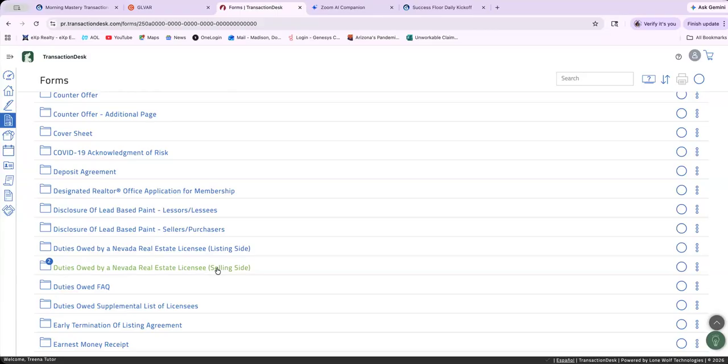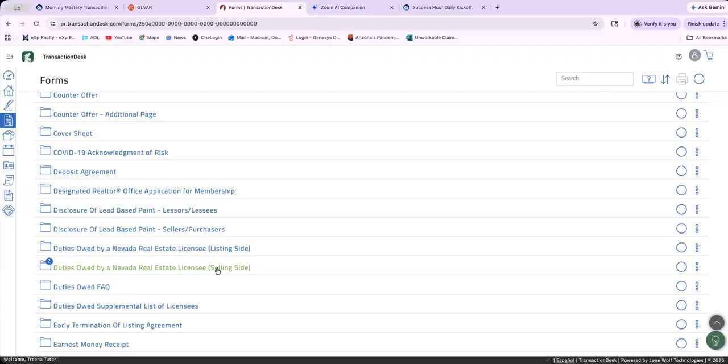So let's just take Art. Art has only dealt with buyers, but now he has a brand new listing. He's never done a listing agreement. So the thought process is, I have a new transaction. I can start with a new transaction here at the transaction desk, or step back a little bit and say, I've never done this before. Let me go see what forms I need, and let's create templates of everything I can fill out. Then I'll go and create a new transaction, bring in my template, and just put in my client's information.